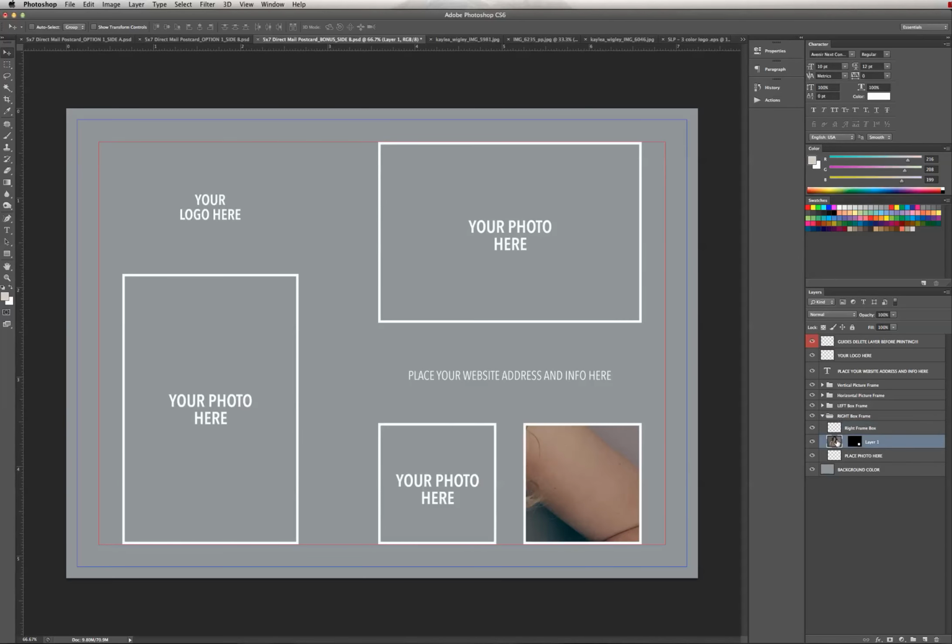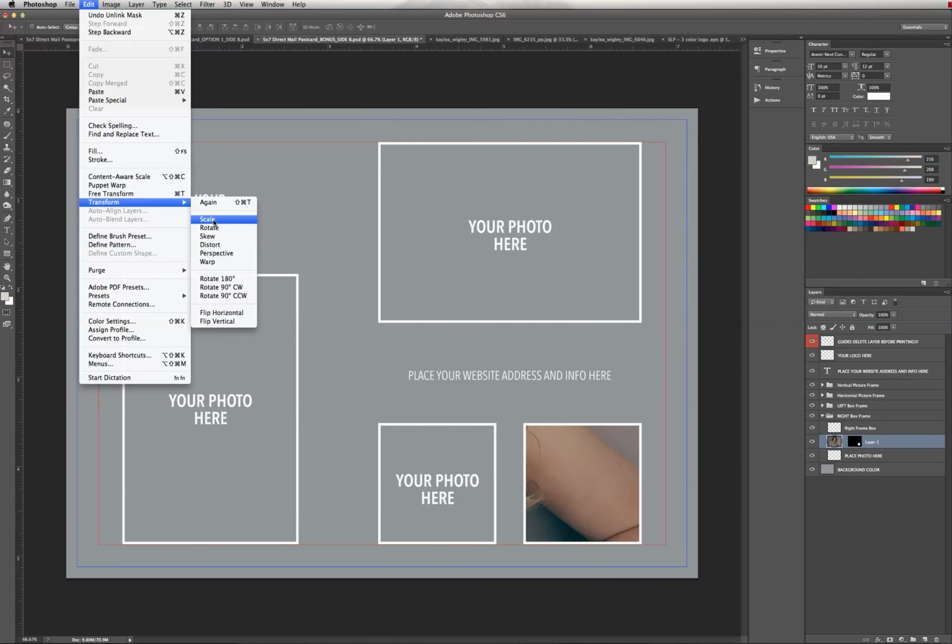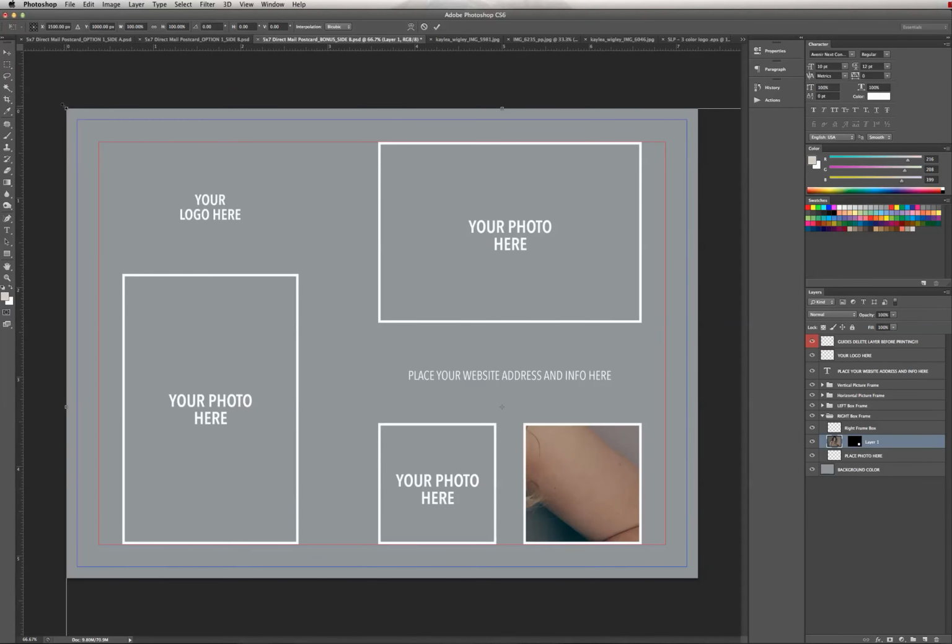And then click on her thumbnail in that layer. Go to Edit, Transform to Scale. And with the Shift key held down on your keyboard, click and drag it down to fit your image in. And I want a little bit more showing. And right there. Maybe a little bit more up here. And hit return once you have it set to the size that you want.